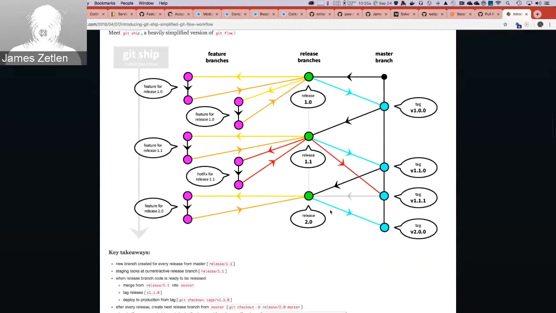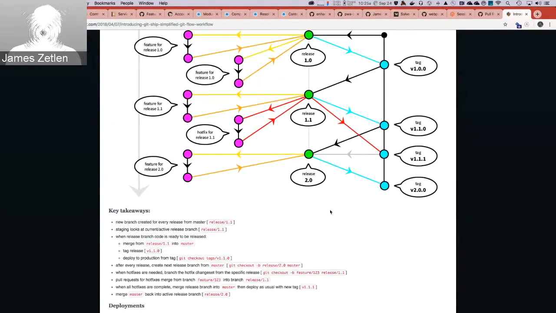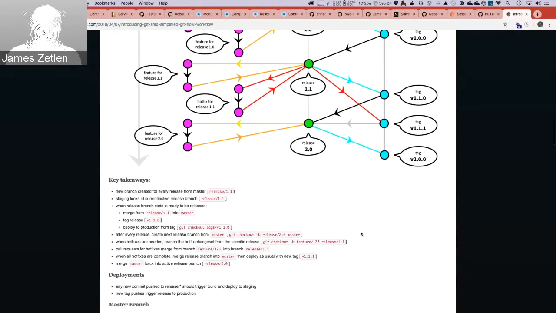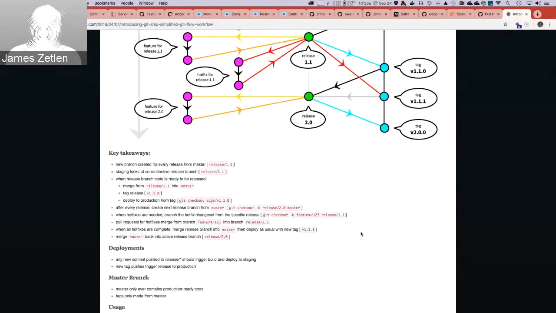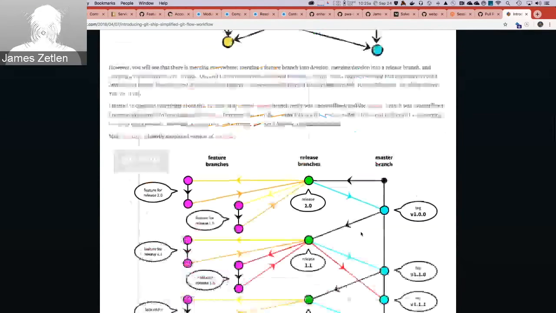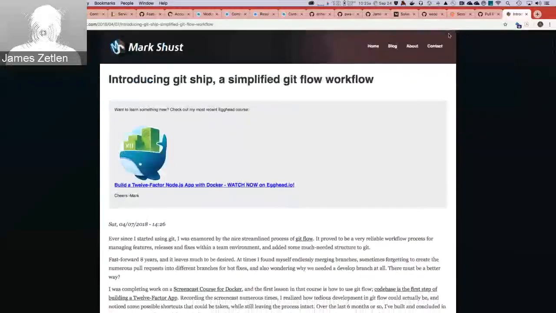It's pretty straightforward, and we're fortunate enough that the creator of this idea is a member of the Magento community. So instead of me having to puzzle through it and then try to explain it to somebody else or do it myself at 2 in the morning, we are going to have some help from Mark Schust to actually help do this. And that's really good news. So we're switching to that. And in the event that it doesn't work out for us, then we will switch to a more tested method like GitHub Flow or back to where we are.